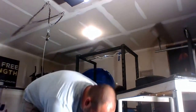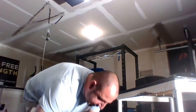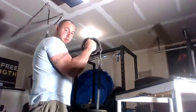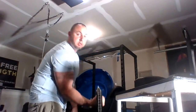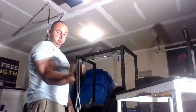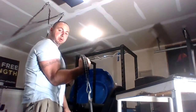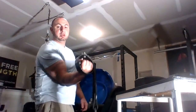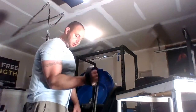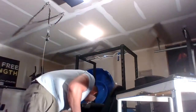I know when you buy the device, it comes with a little handbook that gives you some suggestions for exercises, but there's a lot more you can do with it. You can do your standard hammer curls with it, right? But you can also do pronational work from here up. You can bend your wrist a little bit more, cup underneath it, just like you would use downward rotation in a hook. You can do supinational work with it here, like this. And right now, I just have it tethered to a regular loading pin and weight.